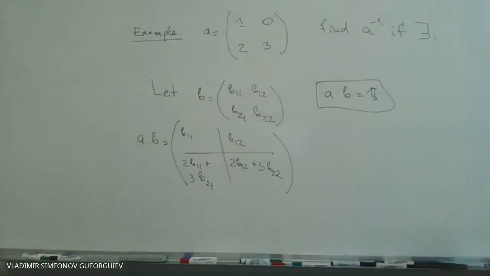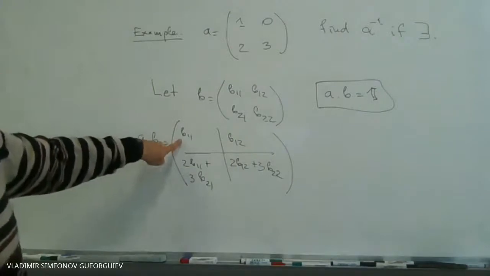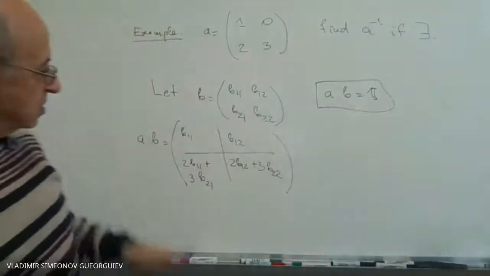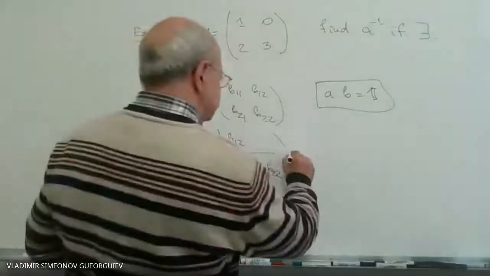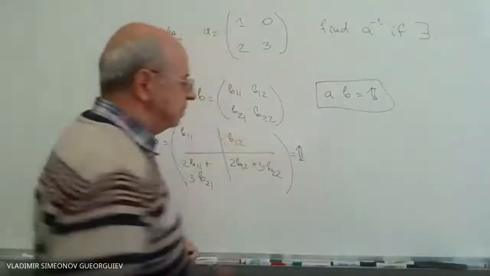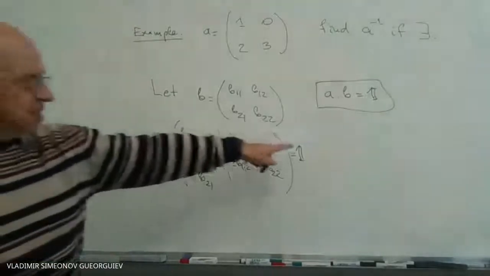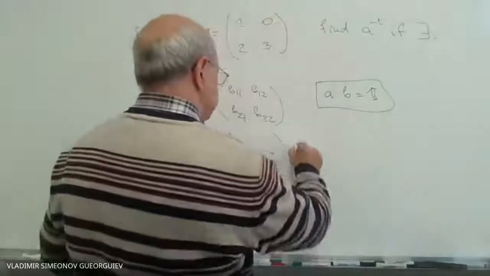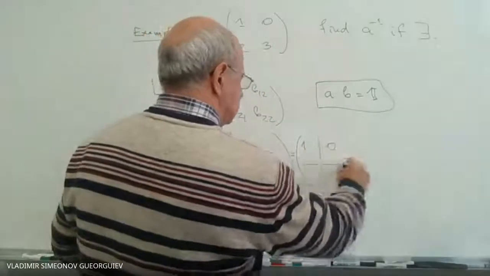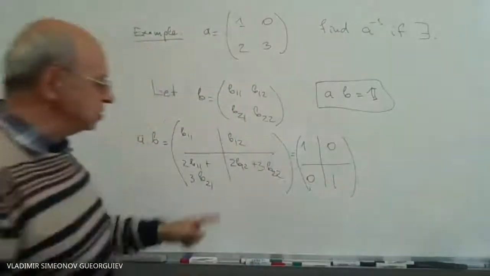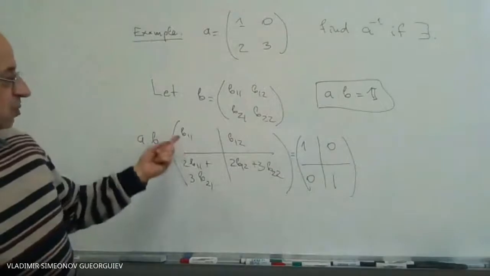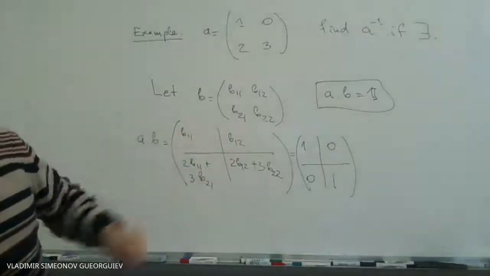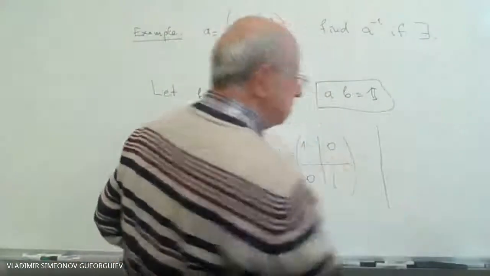So, what is the purpose? This to be 1, this to be 0, this to be 0, because the identity matrix was exactly this one. If I write this equal to the identity matrix, component by component we compare, here we have 1, 0, 0, 1. So what does this equation mean? This means that we are looking for B such that each component is equal to each component. So we have 4 components, and we can write what it means.